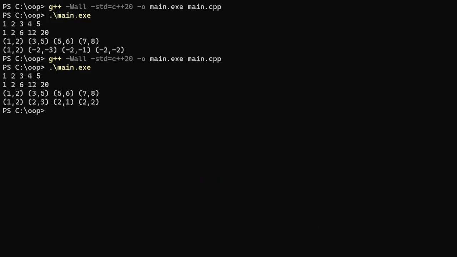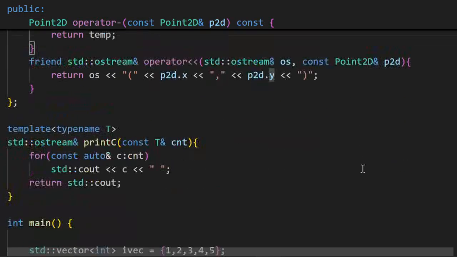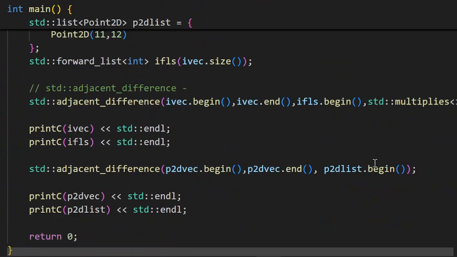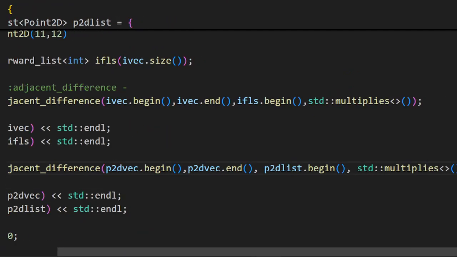And if I want to apply multiplication, if I want to multiply like this, then what happens? Let's see.